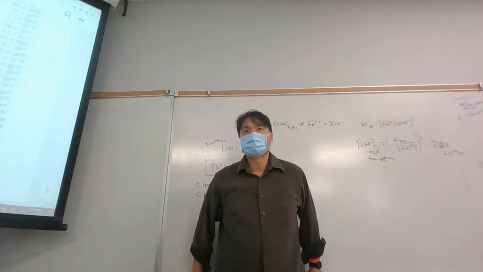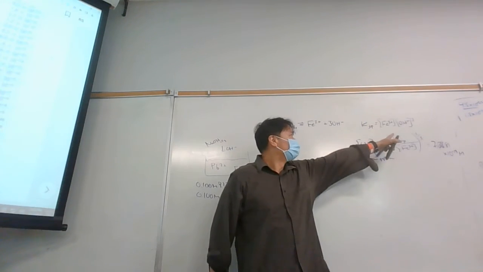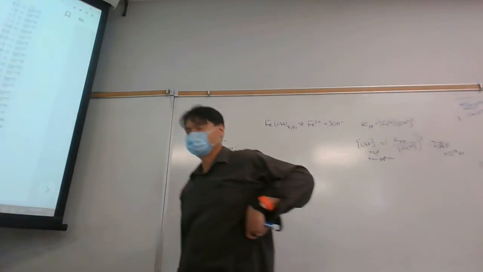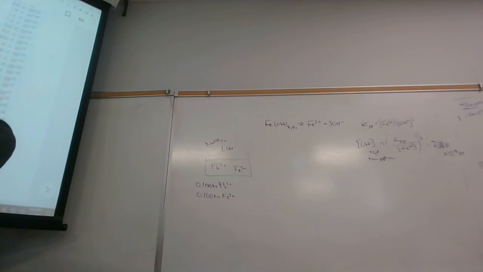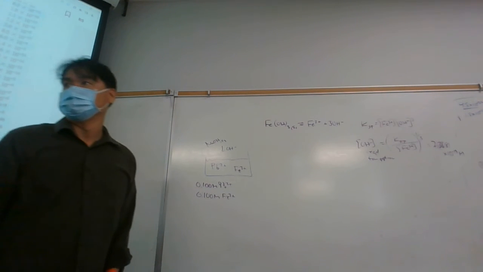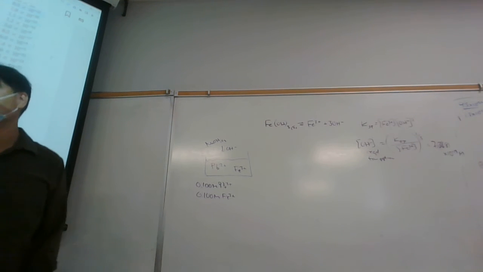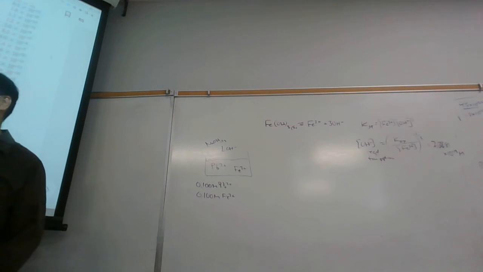Did you have the Ksp raised to the third power? The Fe3+ times the OH- raised to the third? Yeah. So you would want to find just the concentration required for precipitation with respect to the hydroxide. We need to take the cube root of the entire right-hand side because we're just looking for one hydroxide. Okay, so you got it? Yeah.